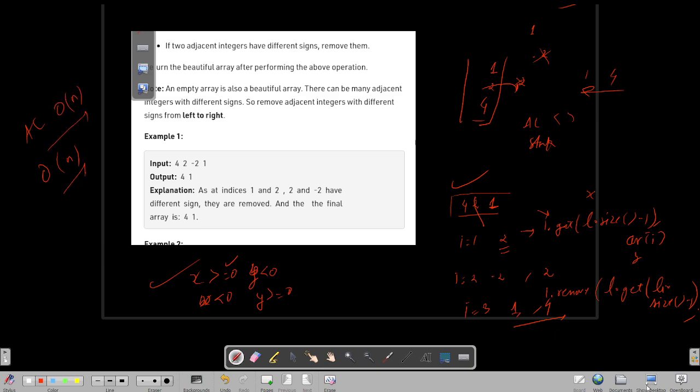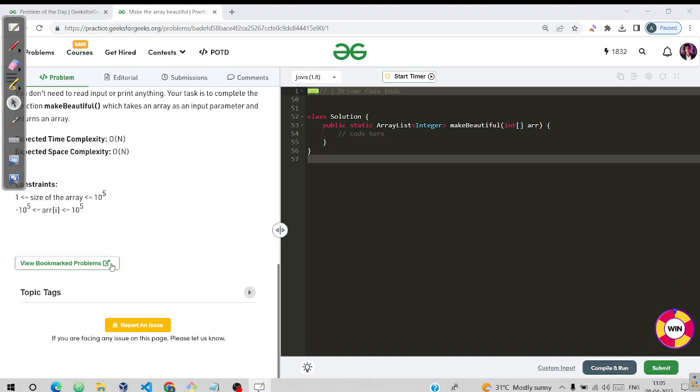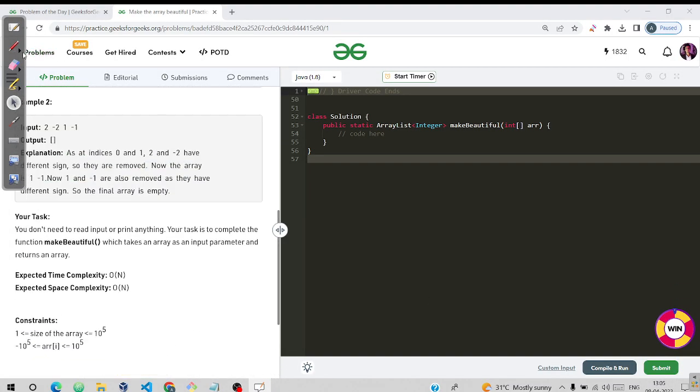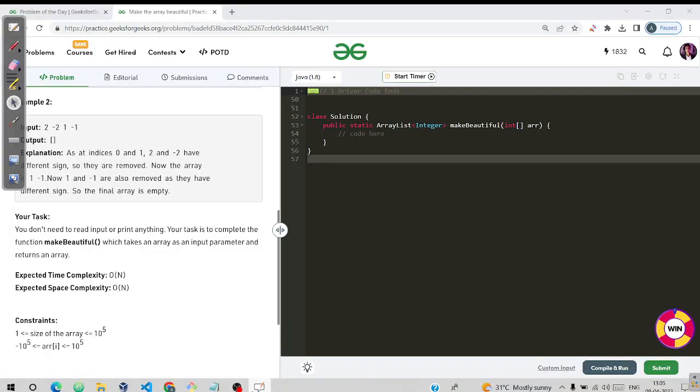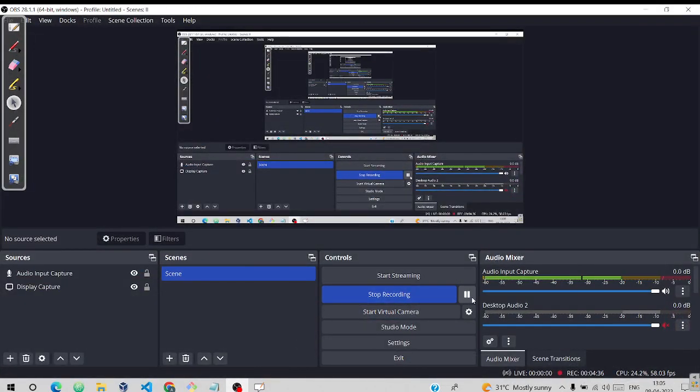And what's the constraint given here? The constraint is 10^5, and since we are coding the solution in O of n, that will be nothing but 10^5, which is definitely less than 10^8. So if our code and logic is right, which it will be, then it should not give us TLE, and our code would be successfully submitted. So please pause the video here and try to code it yourself, right? Let me pause the video from my end also, and then we will start ahead.